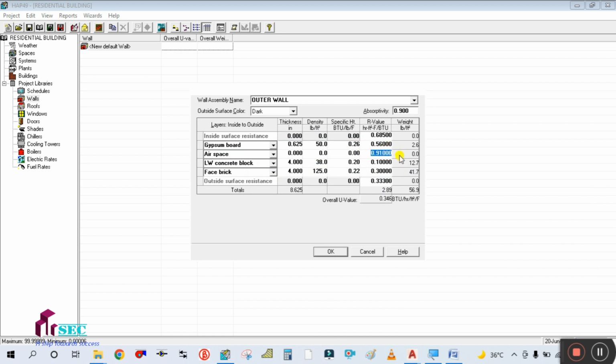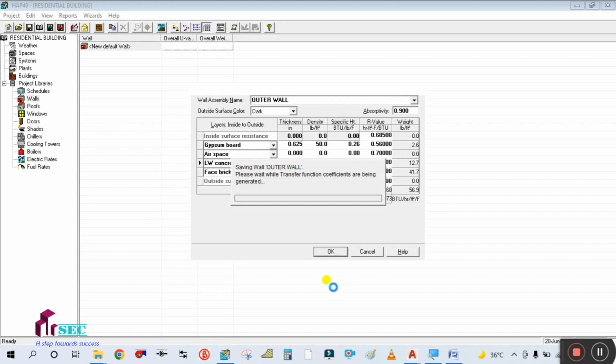Change this one to 0.7, okay, so 0.37. So this is your U value. You have to decrease the R, then you can increase the U. So simply click on OK now.